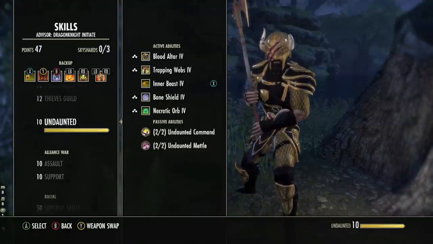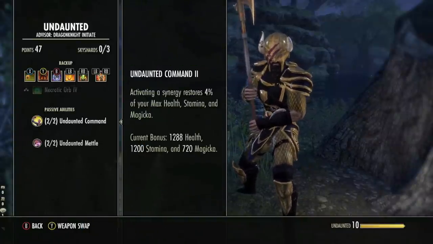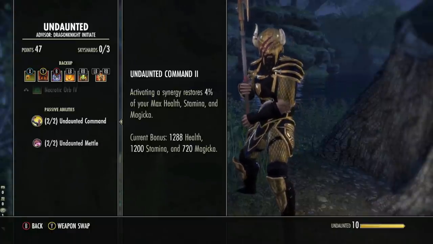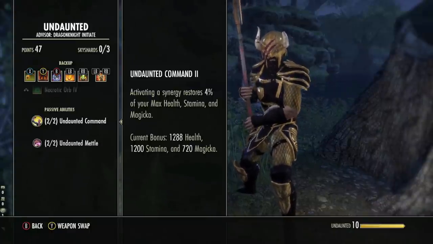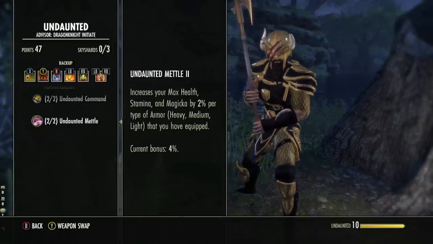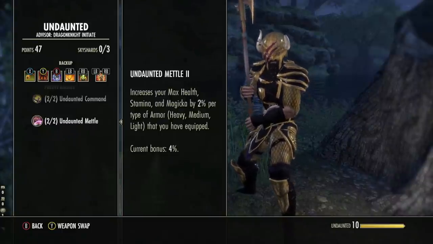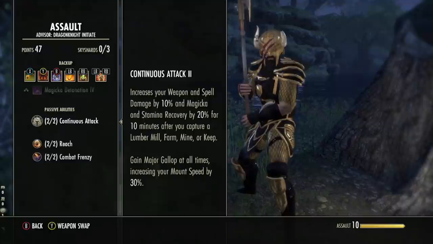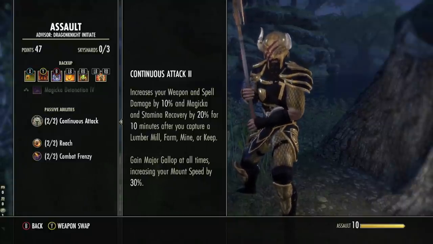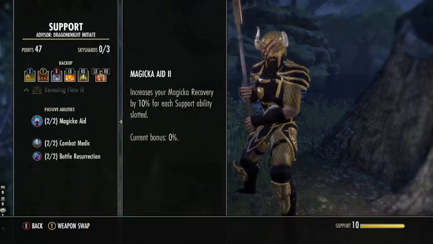Undaunted, obviously we want to take both of these because they're very good. We're going to get bonuses when we use a synergy. So if we're in group content, someone uses a synergy ability, we're going to benefit from getting some resources back from that. Undaunted Metal, we're not using a light piece, so we are going to benefit from 4% increased stats because we're using heavy and medium armor. For assault, you just need a continuous attack for your Major Gallop. That is pretty useful.